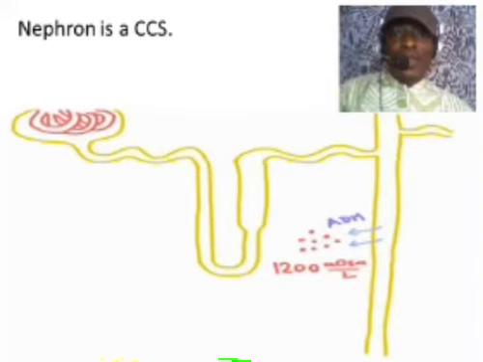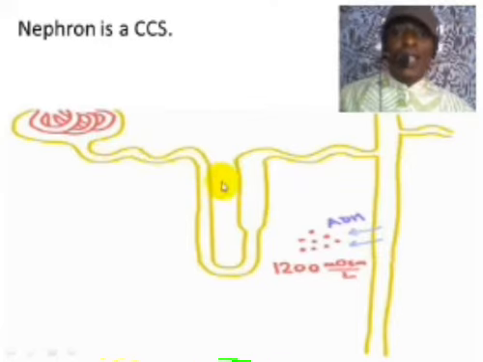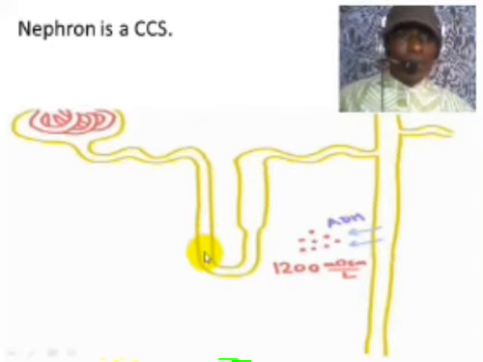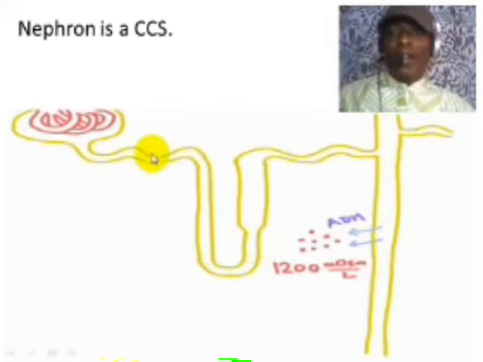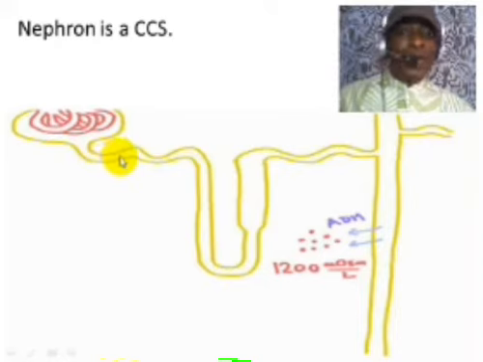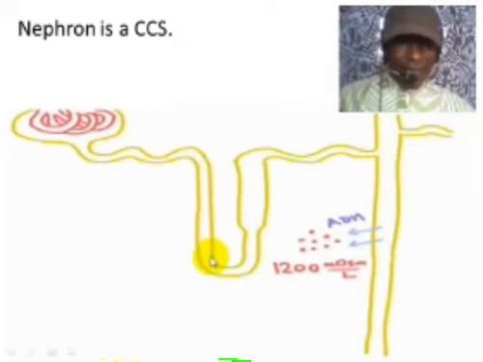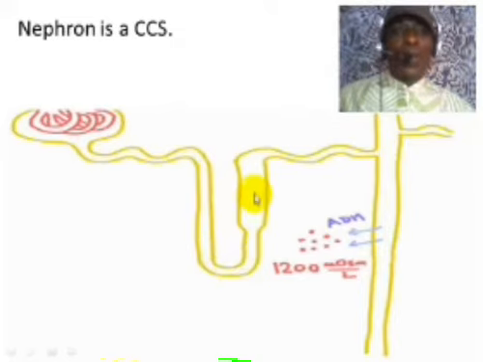Alright, if you take a critical look at the nephron, which I treated in module 1, you would see that there are parallel arrangements of the renal tubule. This part of the nephron is known as the descending loop of Henle. The descending loop of Henle is in parallel arrangement to the ascending loop of Henle. So once the fluid comes from the renal corpuscle into the PCT and enters the descending loop of Henle, as it flows downwards and makes a U-turn, it begins to flow upwards.